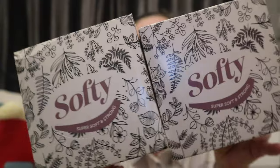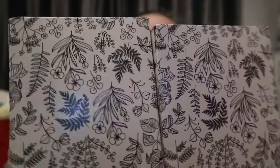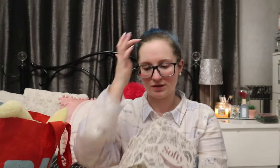My poof poof reed diffuser refill has run out and I couldn't find any, so sorry about that. What I did pick up — I love this print — 99p, some tissue boxes by the brand Softy. Normally you see me with these at Christmas time but I thought this nice neutral flower plant design could work year-round. Towards the end of February I was poorly and Dan was poorly, so tissues are needed in abundance. These are a bit more aesthetic than a random giant box of tissues on the side of the bed.